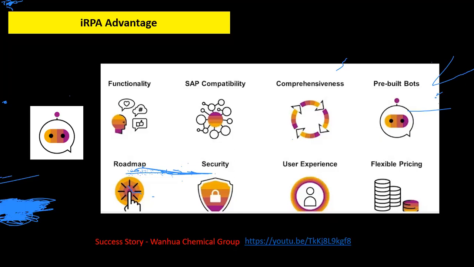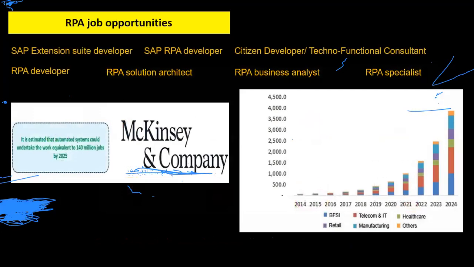Then from a pricing point of view, it is also very flexible. There are a lot of factors in the pricing process. Then there are pre-built bots, as I've discussed so far. 300-plus bots are readily available in the SAP system, so it is something like time to value also. Immediately you can implement those bots, quickly show them to the customer, deploy them to the production server, and run them. So you save implementation time and project time. All pre-built bots are available.